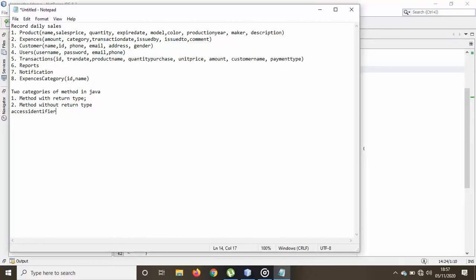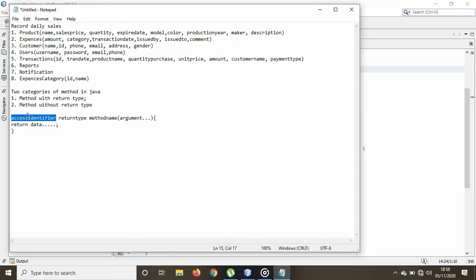Look at access identifier, return type, method name. You open argument where necessary, where available. We're talking about a method with return type. Return data. This is the skeleton for the method.